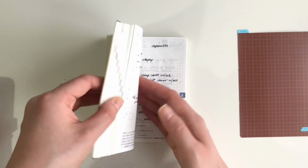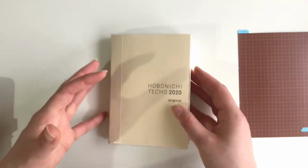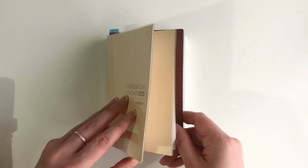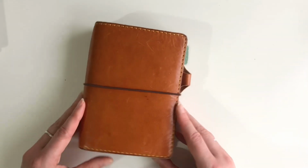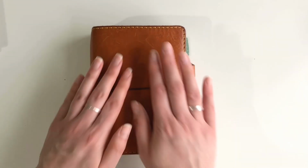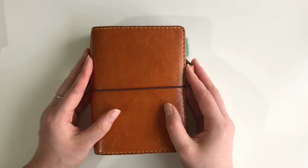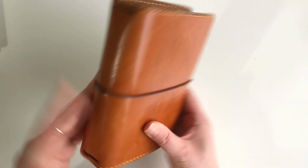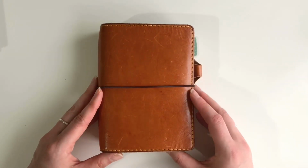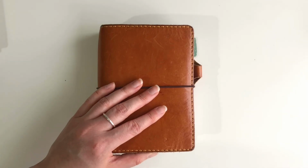And as you can see from the daily pages, there isn't a lot of room for me to journal and things. So this year I have also had this little guy, which is technically my travel journal. I use this when I am on holiday to journal our adventures. And it's a Chic Sparrow, Mr. Darcy and Buttered Rum, which they don't actually do. I don't think they do this leather anymore. Well, if they do it, they don't call it Mr. Darcy Buttered Rum. I think it's called Austin now or something.